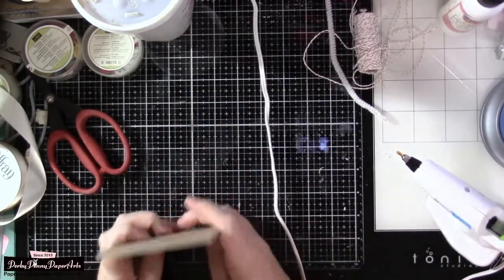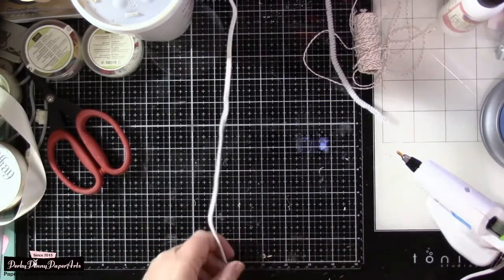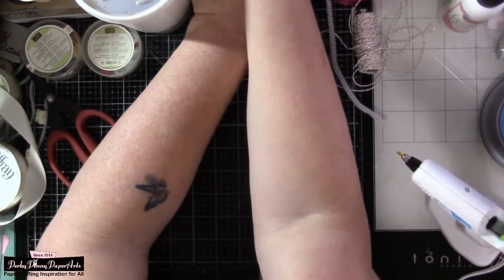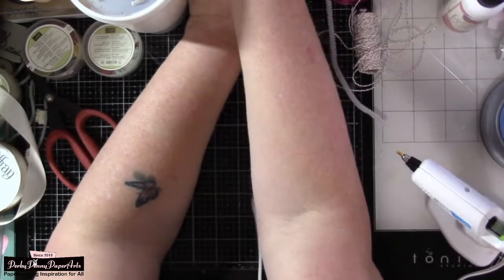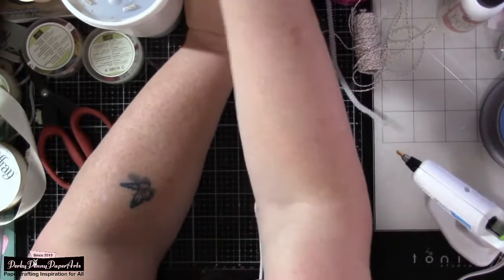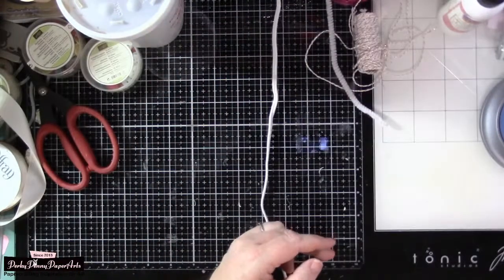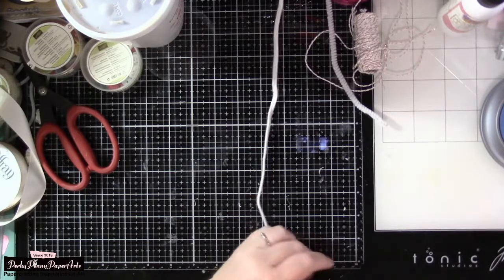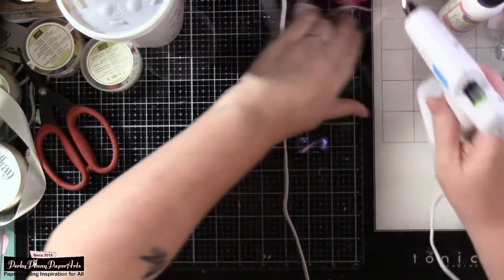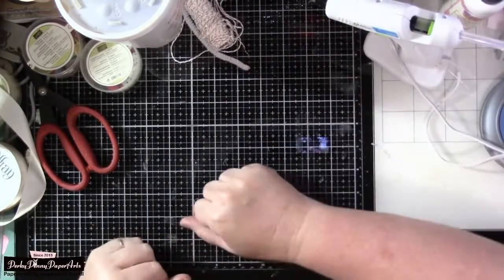So, okay, so what we need is we need some of our papers, and we need to cut strips out of the paper. And I'm gonna unplug this for now. Sorry. I wish I had an on-off switch on it. Oh, I can't unplug it. Let's see here. No, there's no switch on this one. Okay, where am I going to put this so that it's not going to get everywhere? I'll just put it up here. It should be okay. There. Okay, that'll be fine.